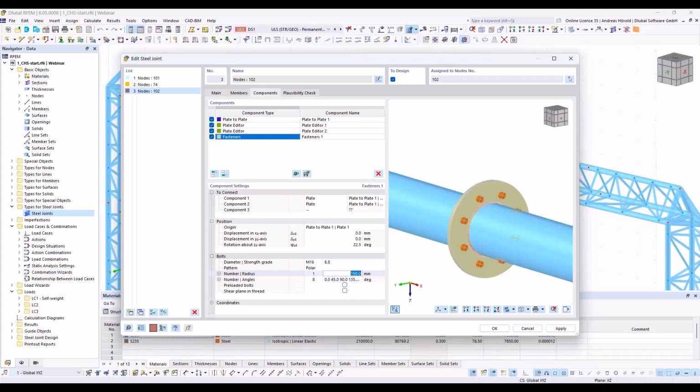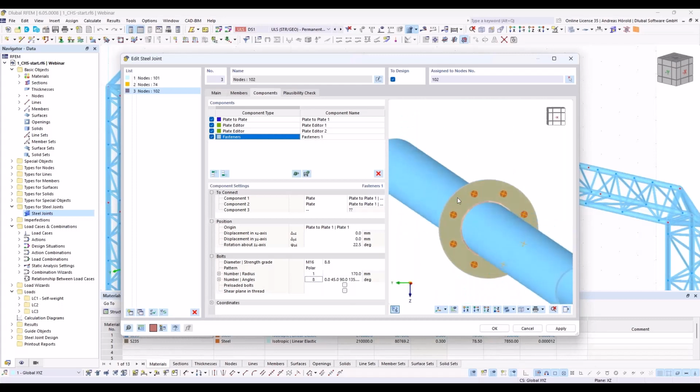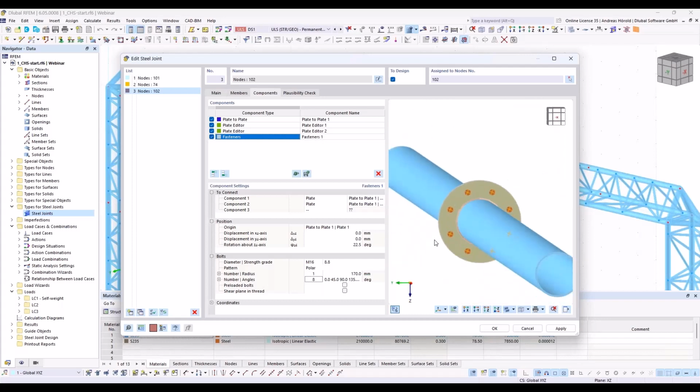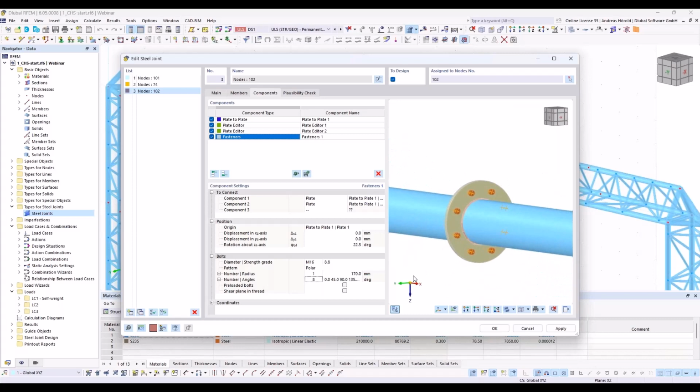And also the radius, I move it a little bit to the outside. Okay, so now the rib doesn't crash with the board. So, okay, then we create such a rib with a plate.